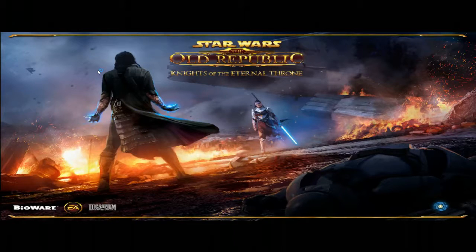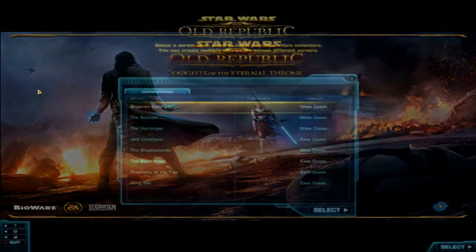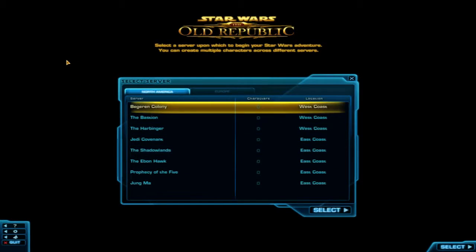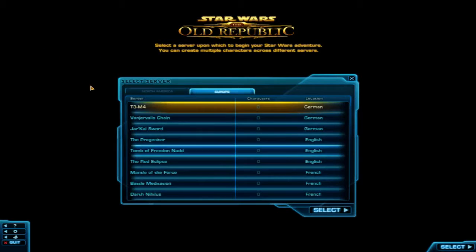Oh, this looks different. What's this? Still taking a while. My mouse is solid. Some sound is beginning to come through. All right, this is the server select screen that it had before.